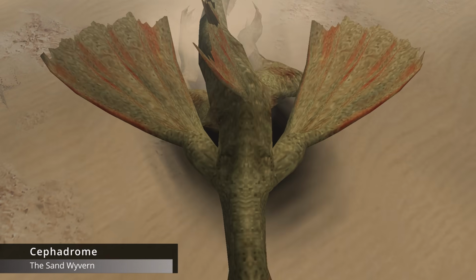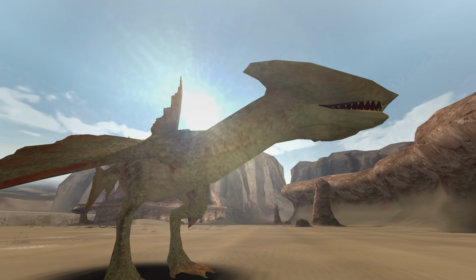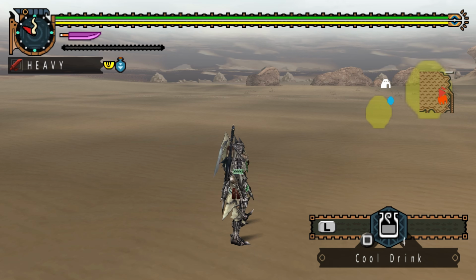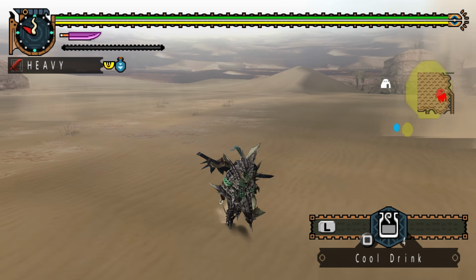Plesioth was not the only piscine wyvern in the first game, as it also featured Cephadrome, a sandy coloured fish who can always be found in the desert. Cephadrome is the adult form of the smaller monster Cephalos, and generally, he is encountered earlier in the game than Plesioth. While Plesioth swims in the water, Cephadrome swims in the sand, allowing him to move around you.